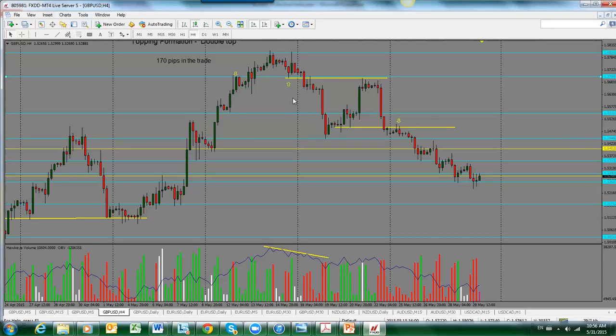Okay, and then the 20 level. The 20 level tends to be a very important level as well, where sometimes price will just react at the 20 level and won't quite get to the 0 level. And then the 50 level is an incredible level where I see a lot of price reaction, where we see a lot of these trade setups. So keep that 50 level in mind. And then of course the 80 level, which is also just like the 20 level, an important level where you'll see some of these setups. So basically that's why it's very important to draw your lines first on the 4-hour chart.